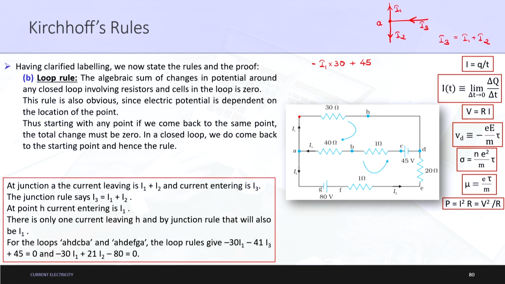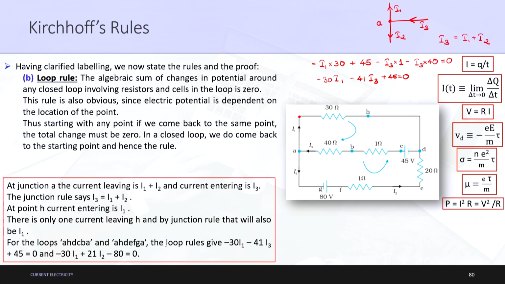Next is again a resistor of 1 ohm, then we will write minus. Please look over carefully, I3 is the current which is flowing through this, therefore it will be minus I3 into 1, again 40 ohms, that is minus I3 into 40, then going above we are reaching the same point, hence it will be equal to 0. So just seeing the equation here, that will be nothing but minus 30 I1 minus 41 I3 plus 45 is equal to 0. As you can see, this is the same equation which is written here, minus 30 I1 minus 41 I3 plus 45 is equal to 0.